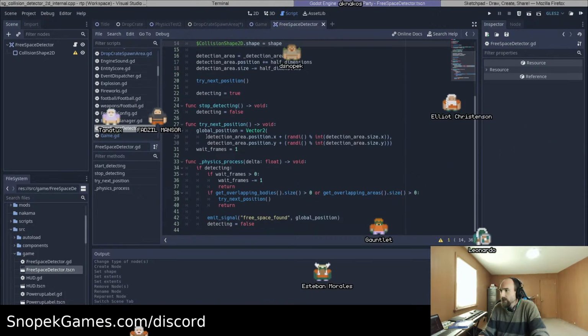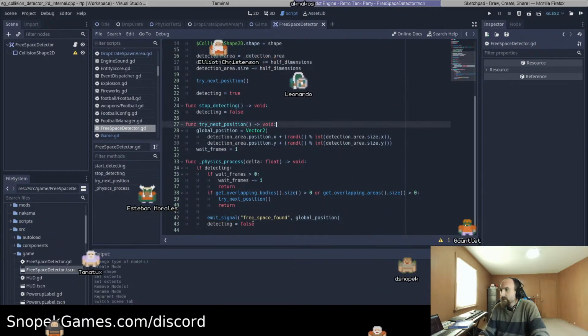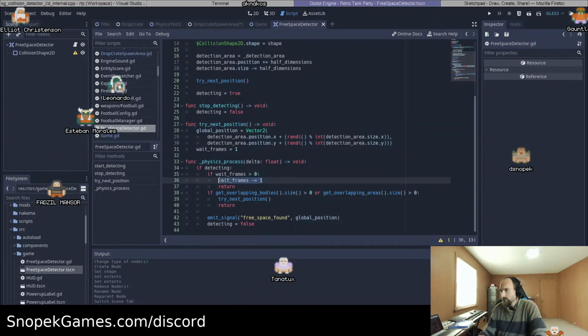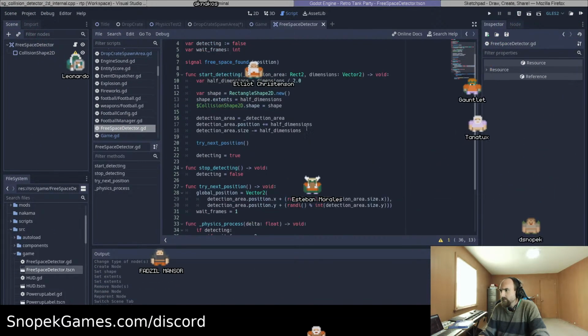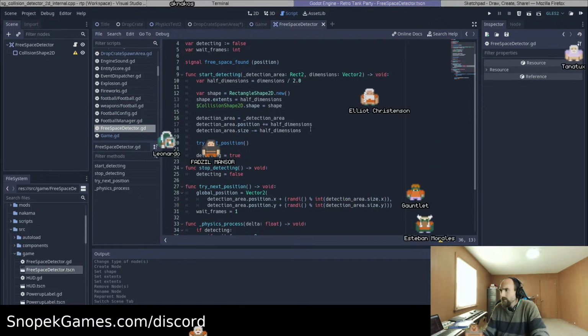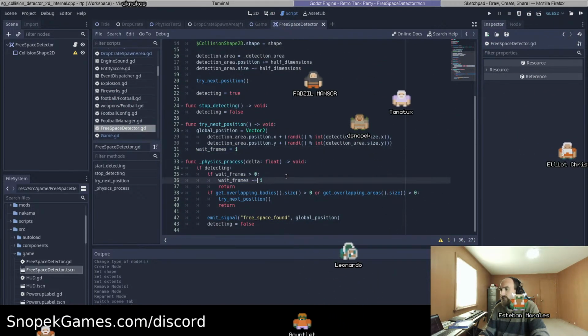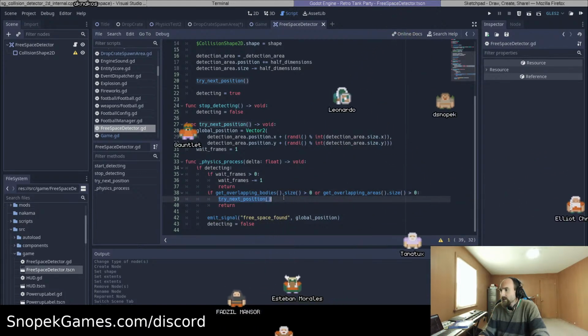Try next position just randomly picks a position within the area, and then it waits for physics process to run once, or I guess a configurable number of frames. We have a wait frames. I think by default I just have it wait 1 frame though. Where does wait frames get its default? Yeah, wait frames gets 1. So we just have it wait 1 frame, and then it checks if there's overlapping bodies, and if there are, it tries the next position.